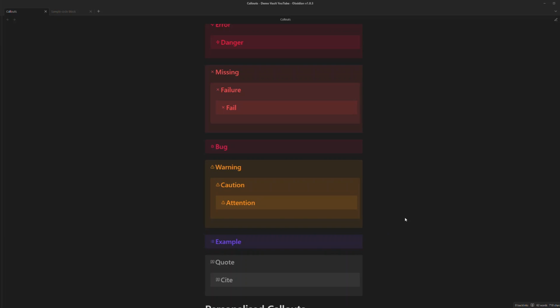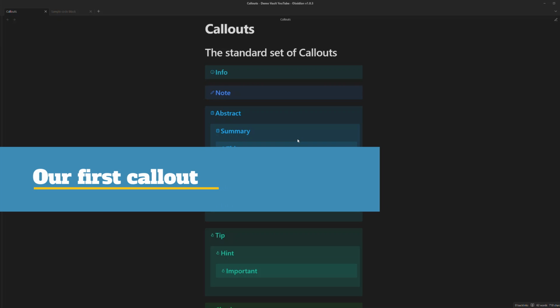You can also create a cascading effect with this warning, caution, attention. This is just what happens when you basically want to add a callout within a callout. It just adds the colors together and it creates a darker orange every time you insert another callout within a callout. And this is something you can decide to turn off if you don't like it. For me personally, I like the visual effect that it gives me. So I'm going to stick with this. So let's quickly run through an example.